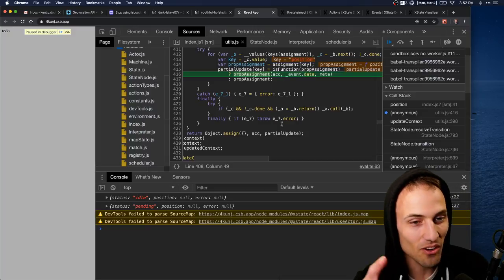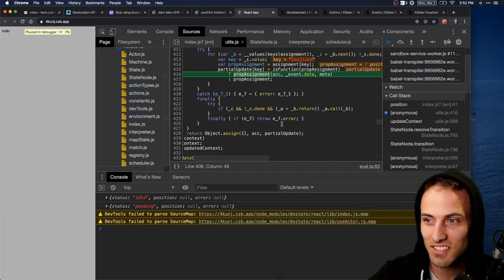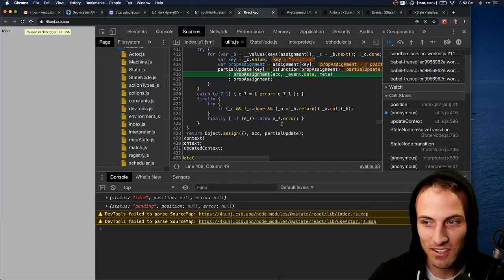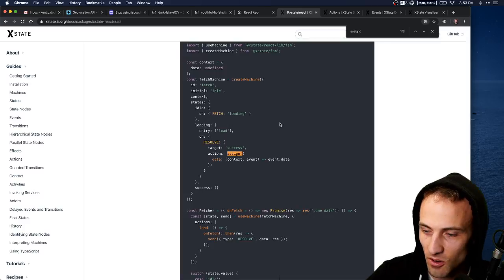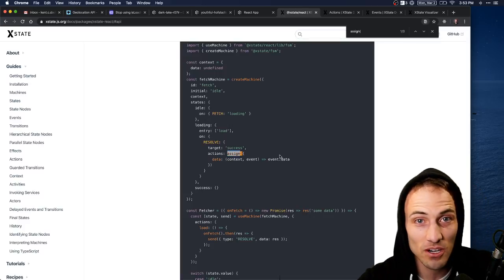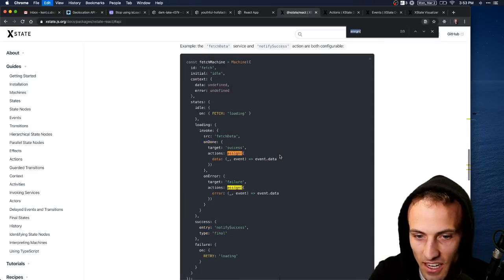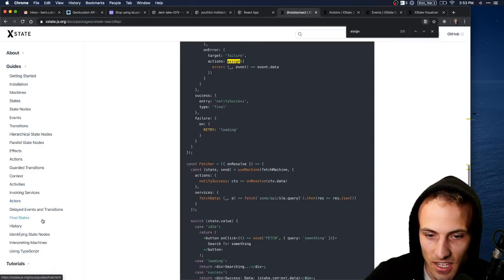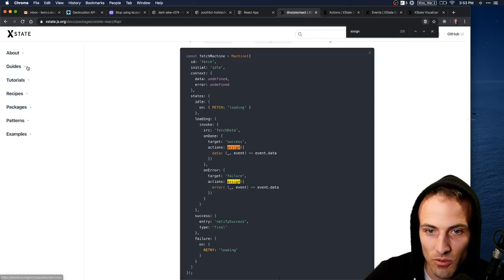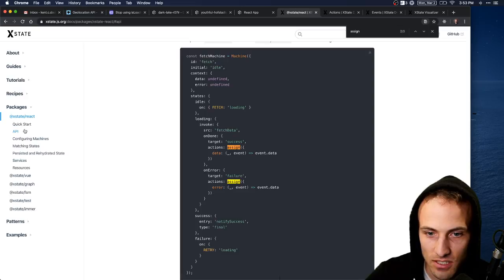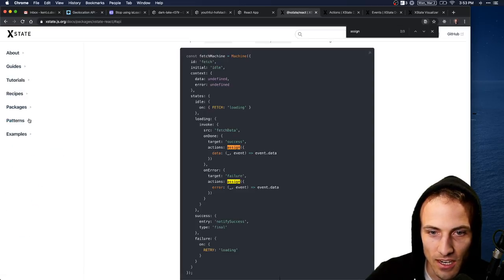Yeah. No, David, I was diving into the docs and they weren't telling me what I wanted. I wanted to know what action does or what this assign thing does. And I didn't see anything. Assign, nothing. We've got nothing on assign. I'm looking at guides though. We probably want to look at packages and nope, it's not in there.